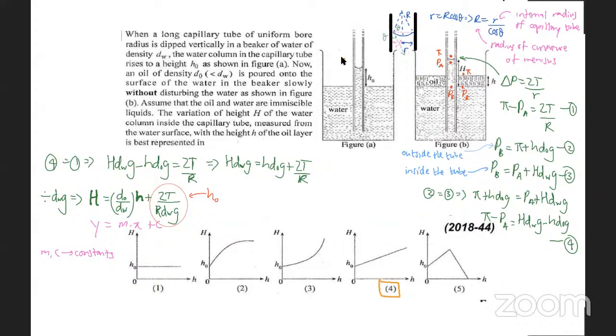Third is a curve, right? When will we get a curve like this? We have done physics for two or a little more than 2 years, so you should know why this is wrong, and when we will get this answer. We will get an answer like this when the gradient is increasing, and we will get an answer like this when the gradient is decreasing. But here the gradient is constant, no? dO dW, therefore the graph has to be a straight line.